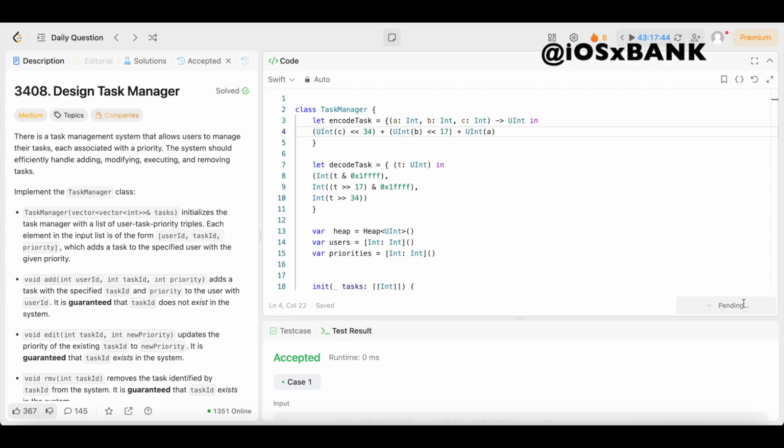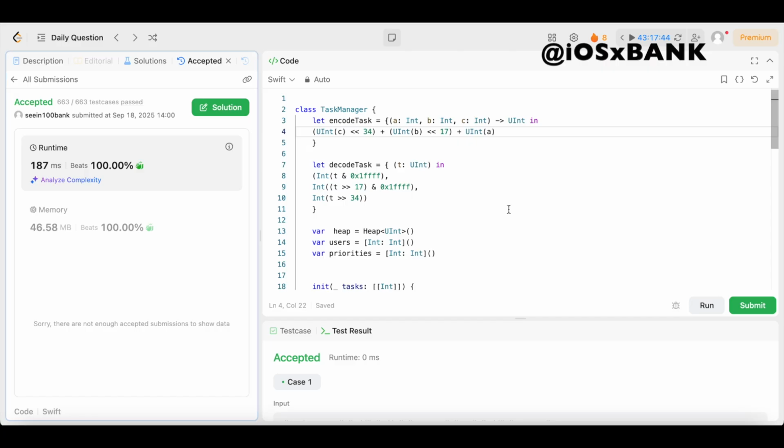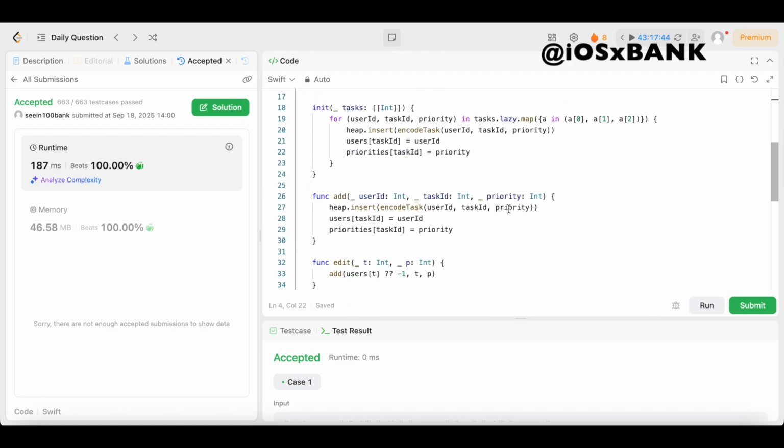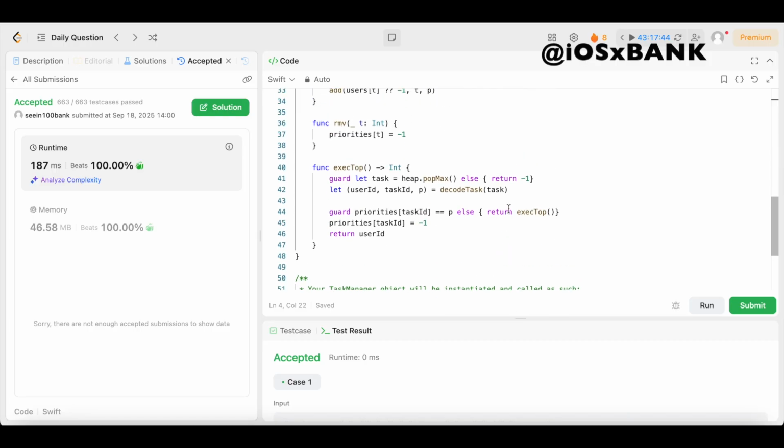So let's go ahead and submit it. Make sure it's still accepted after we submit it. Let's see, and look at that, y'all. 187 milliseconds beats 100% of users. That's what I'd like to see. So with that being said, y'all, make sure you get one more look at the code. This is the top part. This is the middle part. And this is the bottom part, y'all.